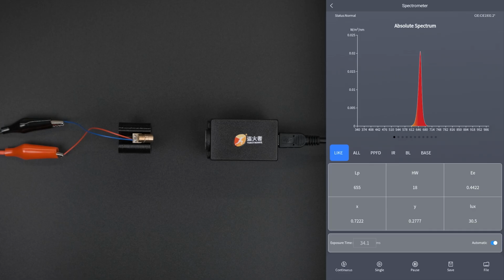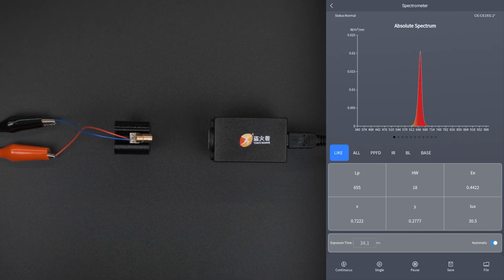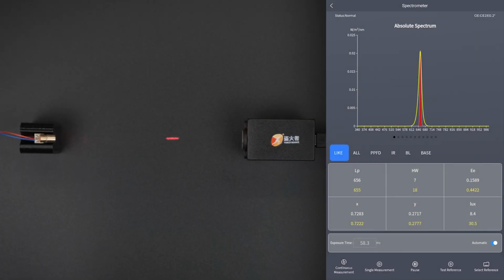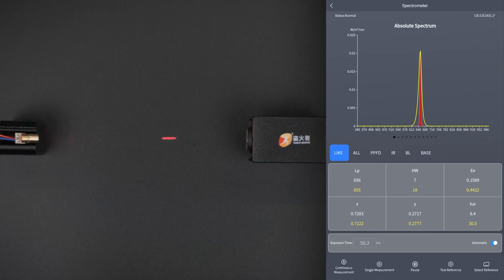This 650 nanometer red laser diode is currently operating just below its threshold current, behaving like an LED with a spectral width of 18 nanometers. Increasing the current to above its lasing threshold dramatically increases the output, so I'm bouncing it off a matte surface to limit the amount of light reaching the spectrometer. The spectral width has narrowed to 7 nanometers, showing that the spectrometer's resolution at this wavelength meets or exceeds its specifications. This is a great use of the app's comparative mode.